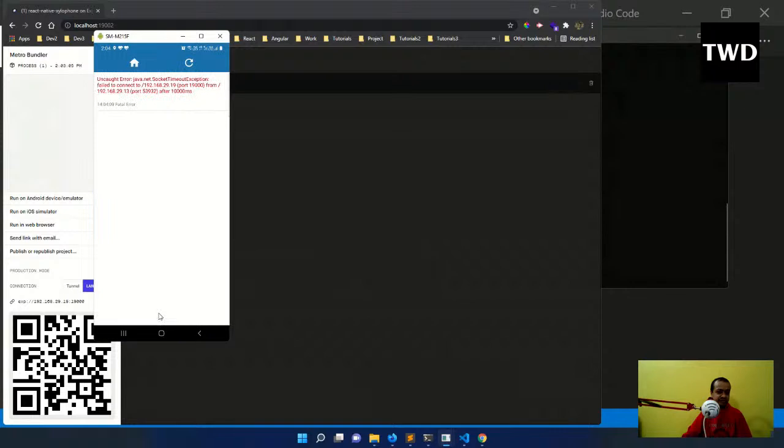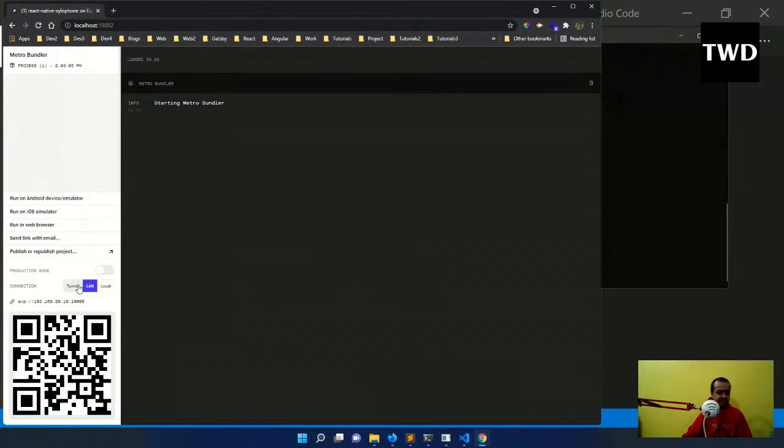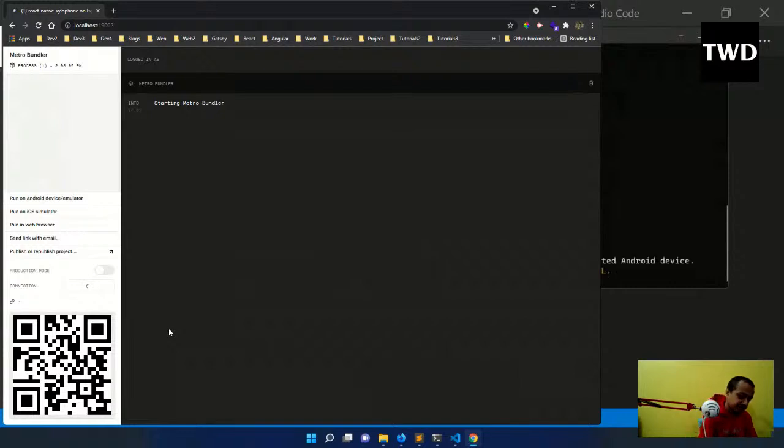Let me see the error log. I don't know what this Java exception is. Let me do this tunnel. Sometimes it works like this with tunnel. Okay, allow.